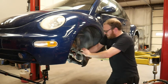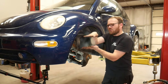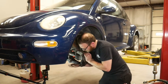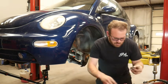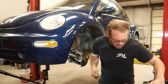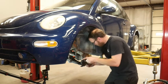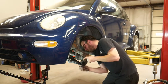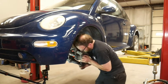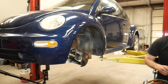So I got the new nut started on there. The lower ball joint's kind of a pain on these. It slides in between two layers of the control arm. So you have to kind of wiggle stuff around while trying to get the bolt holes to line up. And then also the fact that this doesn't have the factory control arm and it's got different hardware kind of sucks. Beat that one in.